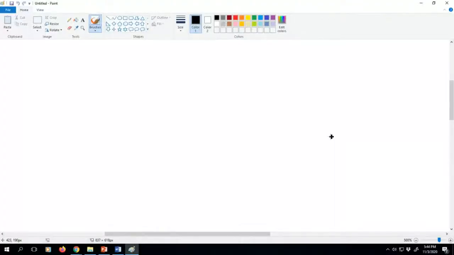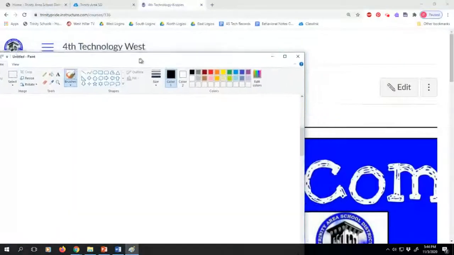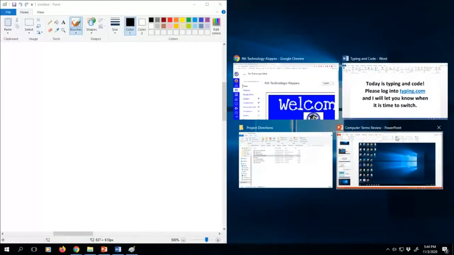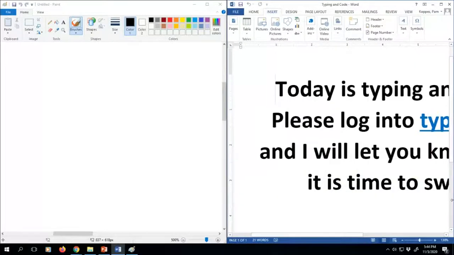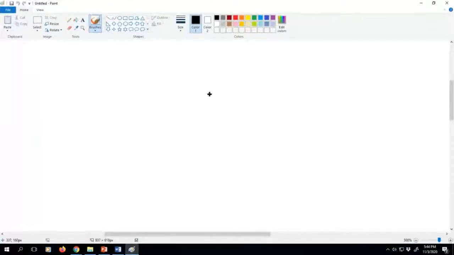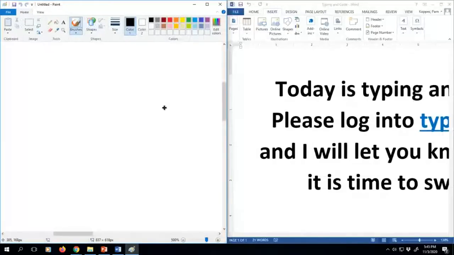Something else that's common to both of them is the side-by-side windows. In the Windows operating system, we call it Smart Windows or Snap. So I've often told you to grab it at the top and snap it to the side, or drag it to the side, sometimes they say. And then I can click on one of my others, and now they are side by side. There's actually other ways to do that too. Let me drag this to the top to make it full screen. If I hit the Windows key on my keyboard and then hit the left arrow, it will snap it to the left for me that way too. So that's something new with Windows 10 that's pretty cool.